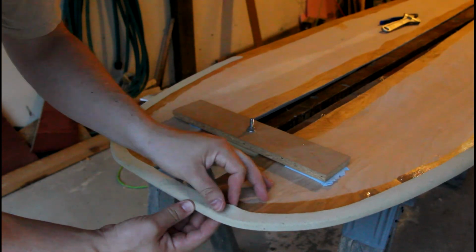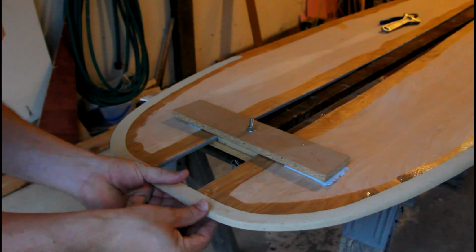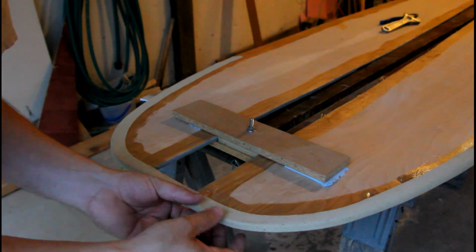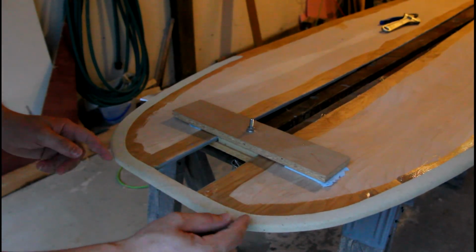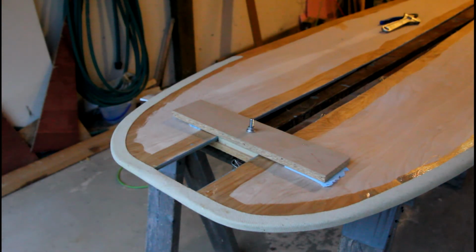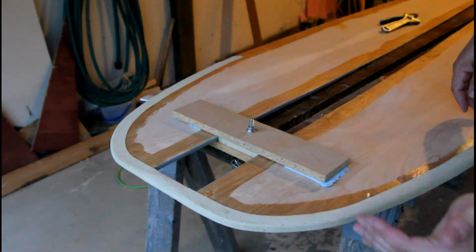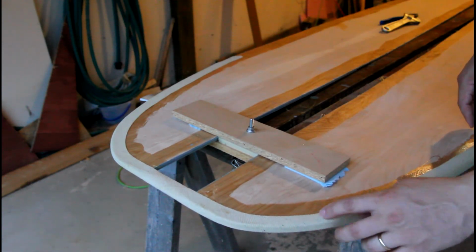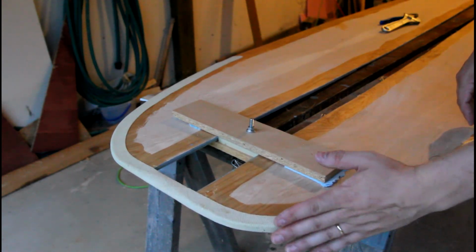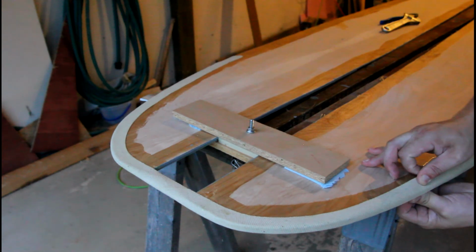Pull this tight here. Okay, and you see, this actually went way better than the last boat I did. The last boat had a couple of pucker seams here from not getting it tight enough. This is another reason when you cut this canvas, cut it on the bias, cut 45 degrees to the stitching. That lets you stretch this a lot farther than if you just do it linearly.